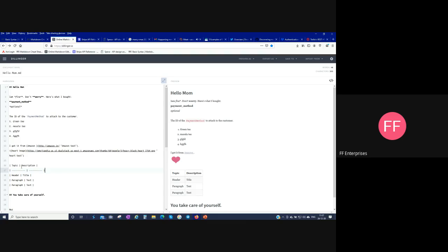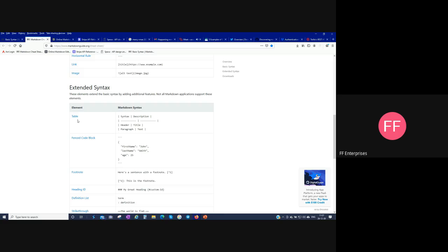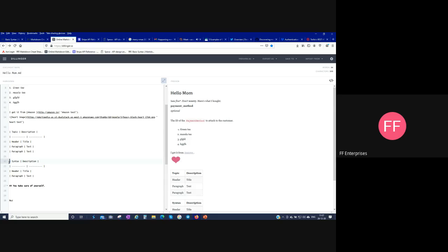Tables, especially in readmes, wherever you want to put a small and quick table, this is very easy in Markdown. You don't even have to enter all this. From the cheat sheet that you have, you can just copy and paste the table syntax and then start changing it. For example, if you come here, you have the extended syntax. So what I do is just copy that, and I don't really have to enter the pipe characters and all that. After that, we just continue changing our text and all that.